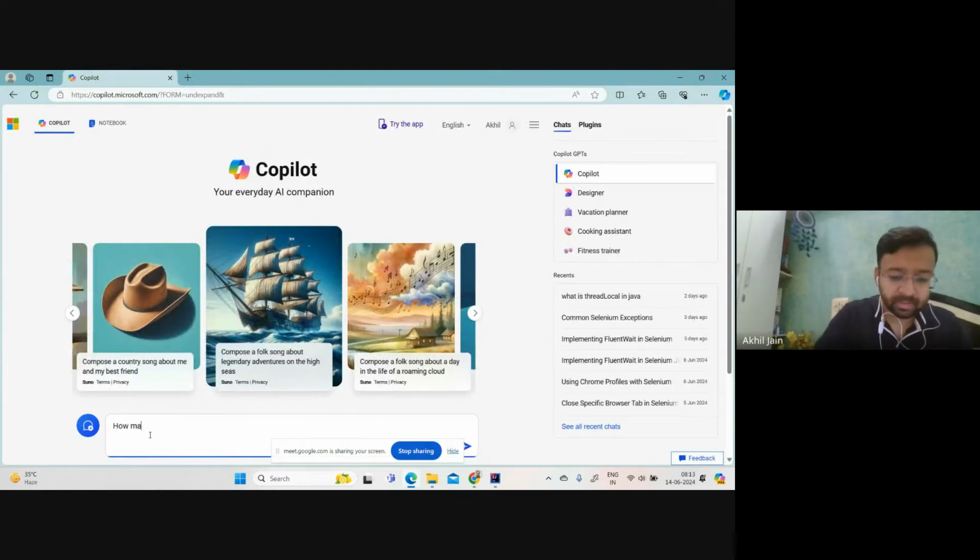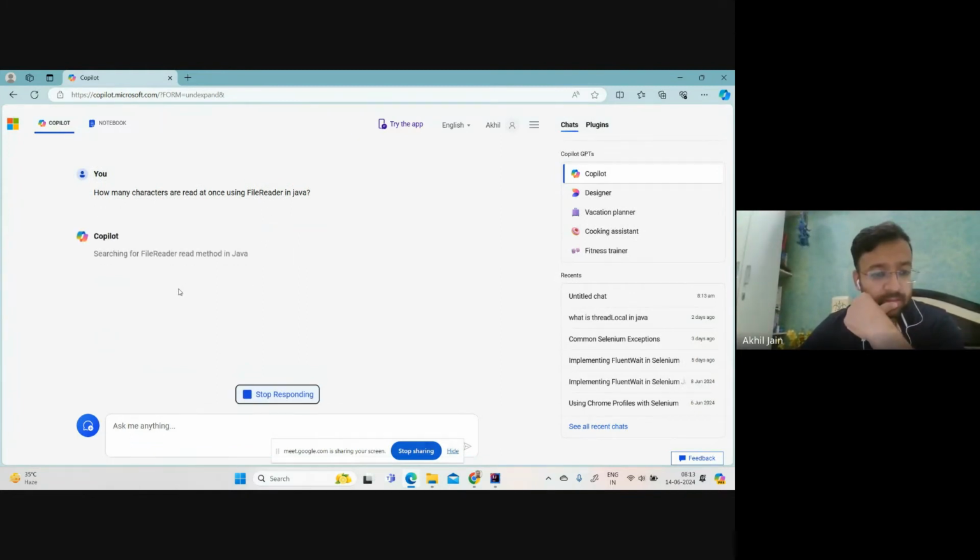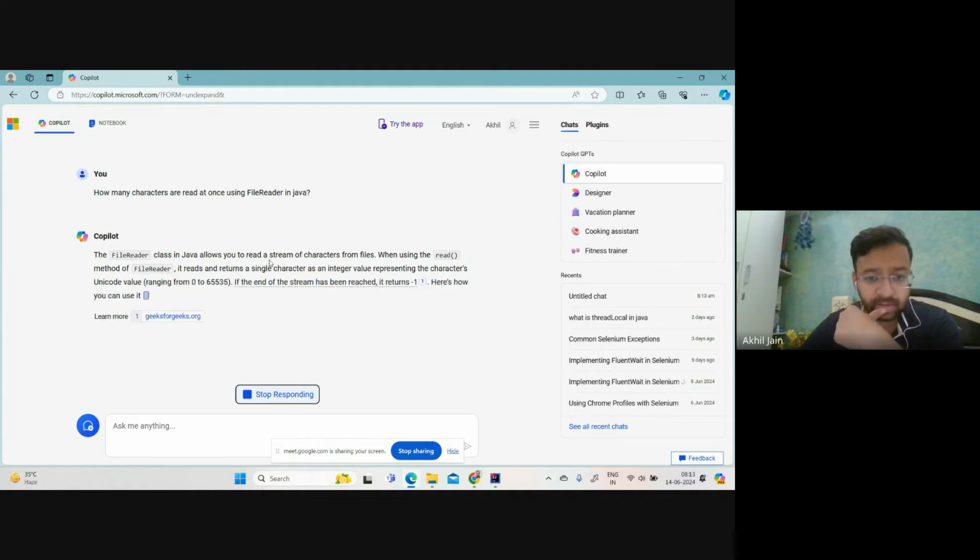Let's see how many characters are read at once using FileReader in Java. It allows reading a stream of characters.